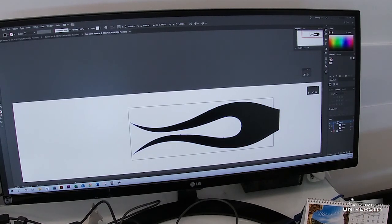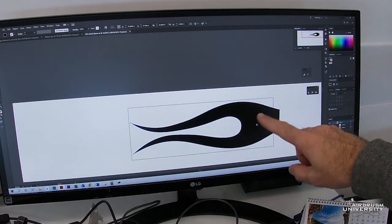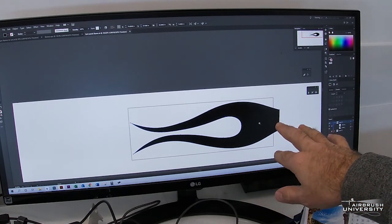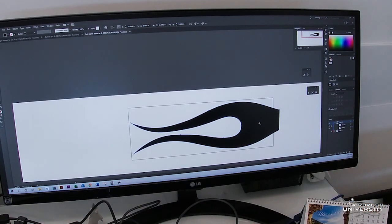So over here at my computer, I've drawn up a flame. I normally do them a little bit longer and more elegant, but since this is for a test panel, I made it a little bit wider and the flame edges a little bit wider because we're just gonna be comparing colors when I send these panels to the customer. So that's why it looks a little bit weird compared to sleek, cool looking flames. But anyway, I've got it to the size I need to fit all those test panel parts. I'm gonna duplicate this in my software so I can cut 9 copies of it, then send it to my plotter, cut those out, and show you how I'm gonna stick those on.